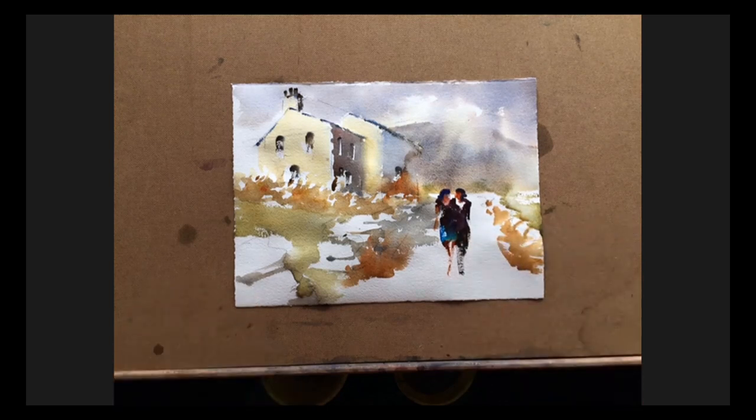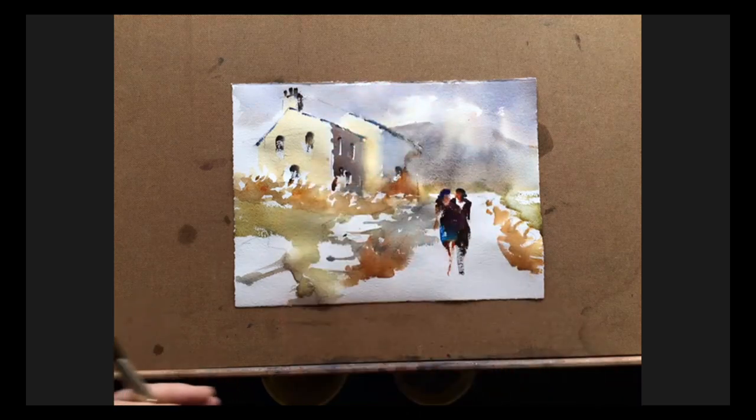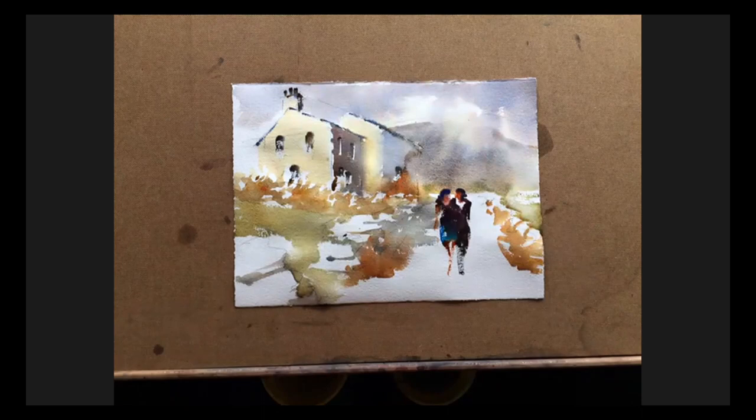She's looking the part, isn't she? Right, I'm going to get some shadows in now. Shadows: ultramarine and light red. Keep it simple. What we're going to do is go over very, very gently. We're not going to brush hard into the paint. We're just going to lay this glaze on top.